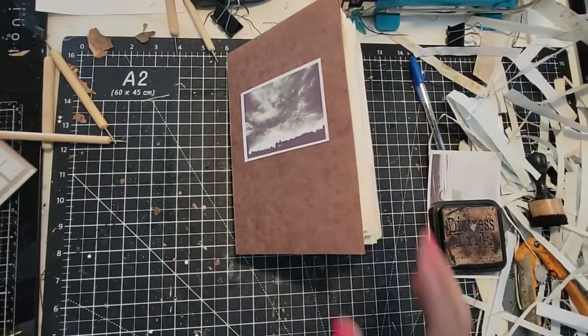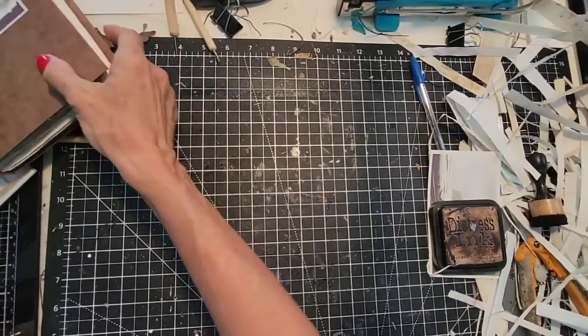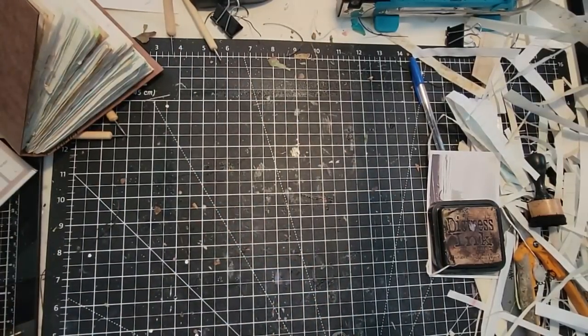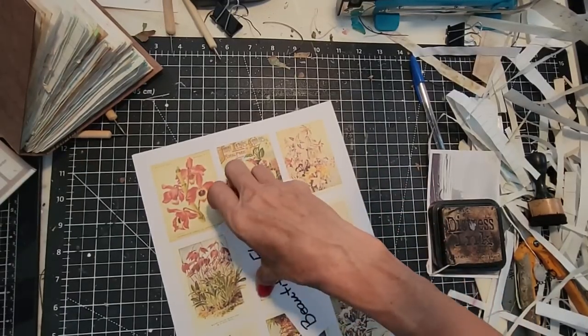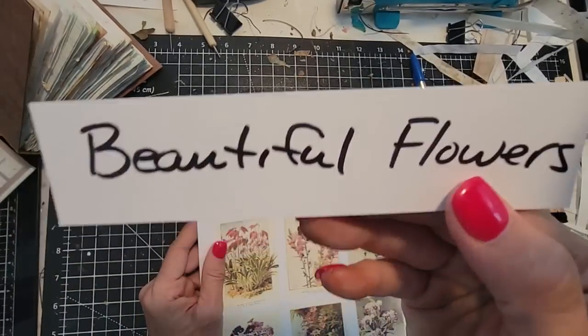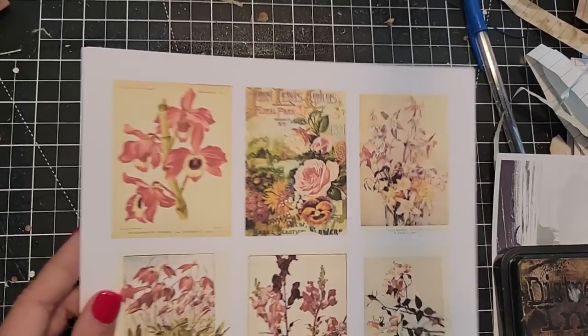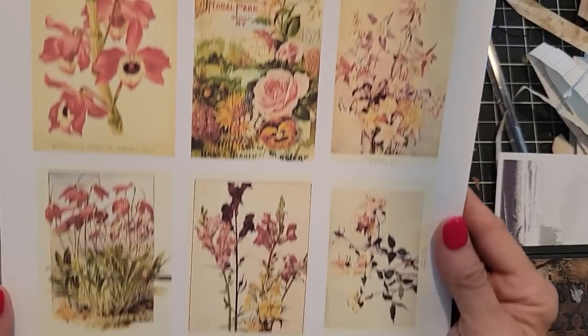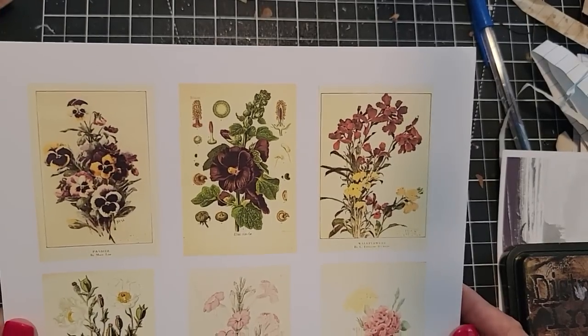And let me show you the other Digikits that are available for your perusal. They came out this month, but they're available forever now that I have them made in my Etsy shop. This is called Beautiful Flowers. And let me zoom in a little bit. Well, that's a little bit much, isn't it? So just another array of beautiful, gorgeous floral designs, which are always useful in any junk journal.